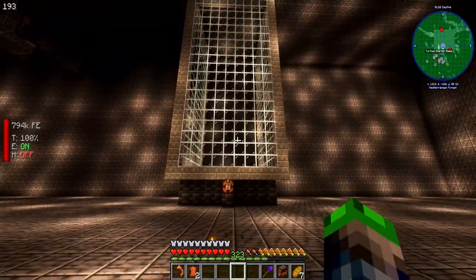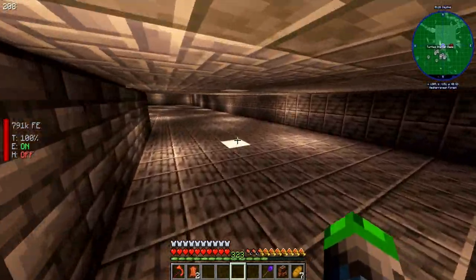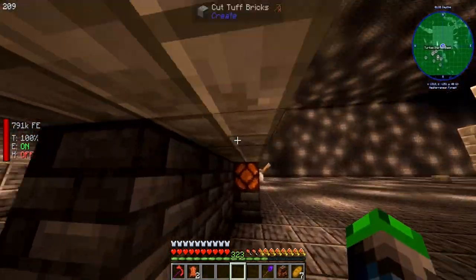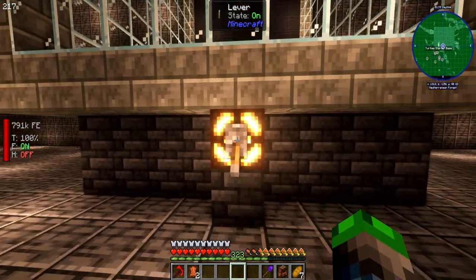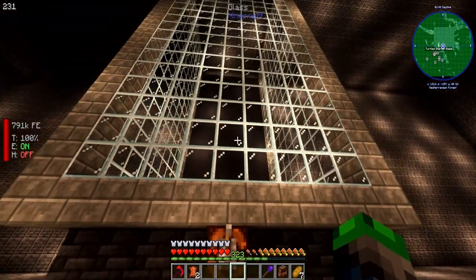Okay, so this is what we got so far. Now, we don't have ethereal glass yet, so the best solution, if we do need to get in here, is just gonna be an elevator. We're gonna set up this redstone torch. I know it looks a little weird. I'm gonna bring these cut tough bricks down here as well, so it'll look a lot better. But when this light is on, the farm is on. When the light is off, the farm is off. That's what we're gonna be going with here.